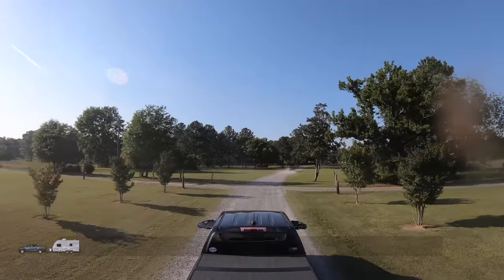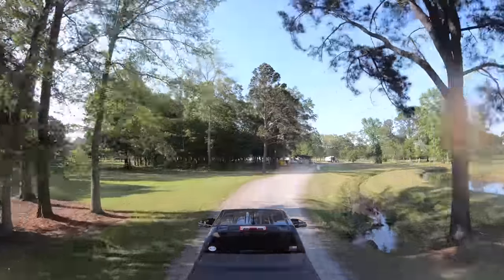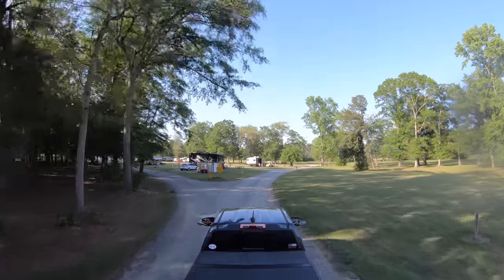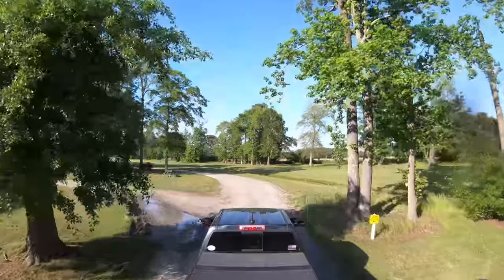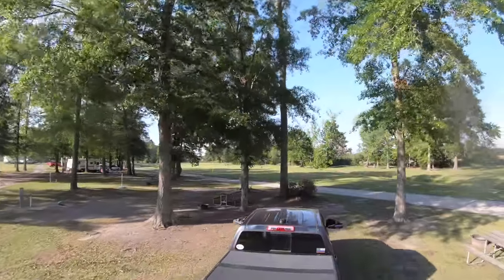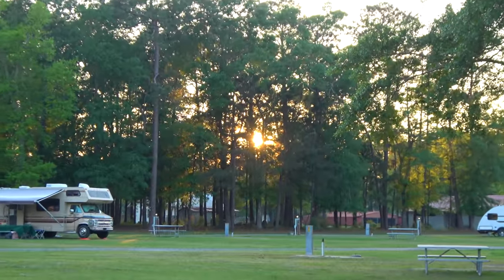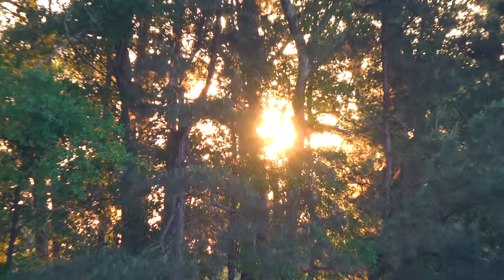Here we are - Americus KOA Brickyard. They offer a free disc golf course, which we ought to try one of these days. The check-in process is a little different: there's a camp host who welcomes you and directs you to your site, and then you have to go by the office in the back and do a proper check-in. Nice pull-through site. And another day comes to an end. We're going to stay here for a couple of days, get some work done, and then explore the area.